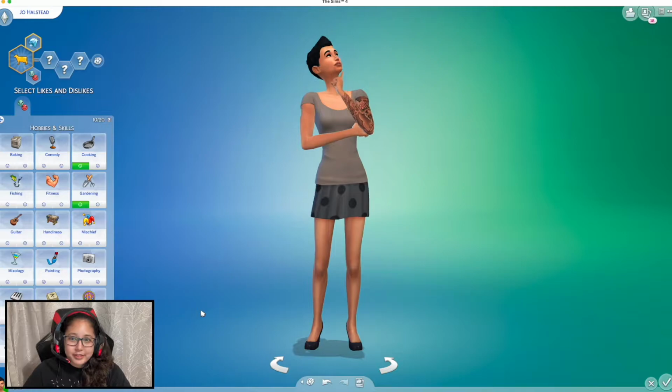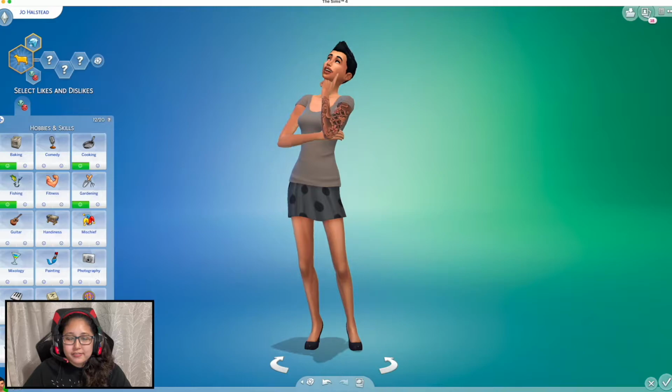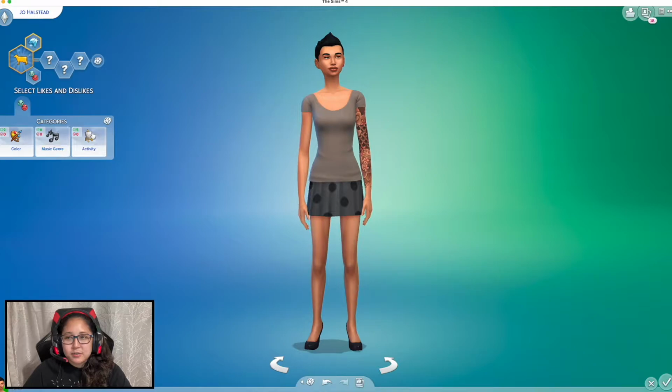And what to do with all of that time? Well, obviously baking. Definitely going to be fishing a lot. And also probably doing some writing. I don't think we can do violin just yet, but we'll see. Alright, so I think those are pretty good for her hobbies and skills. And then let's now pick her traits.